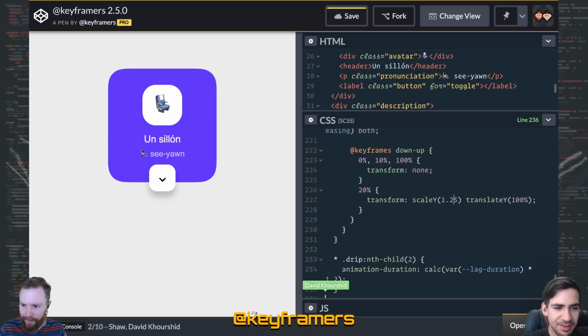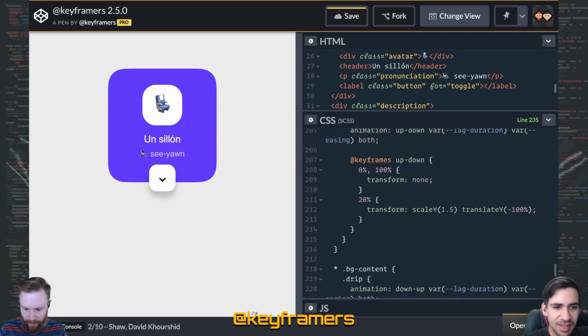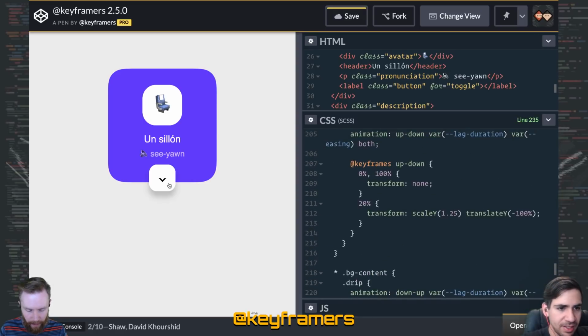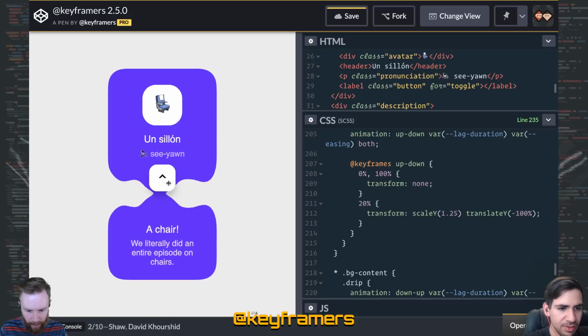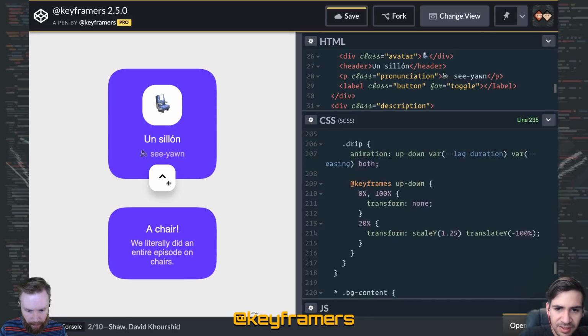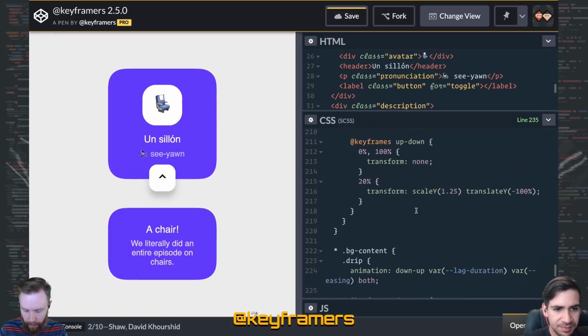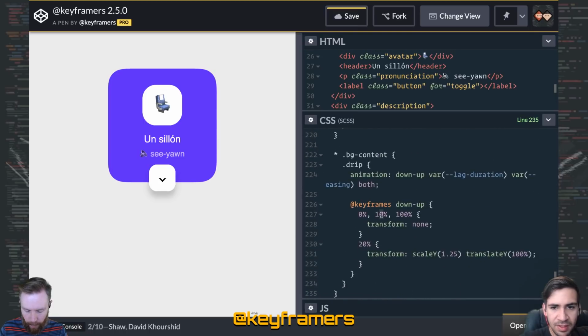Yogurts, however you pronounce that, is suggesting that we have a little hover effect for the button. I think that's a good idea. So I'll go ahead and add one while you tweak the stuff. Yeah. 15%, and this will go 30%.